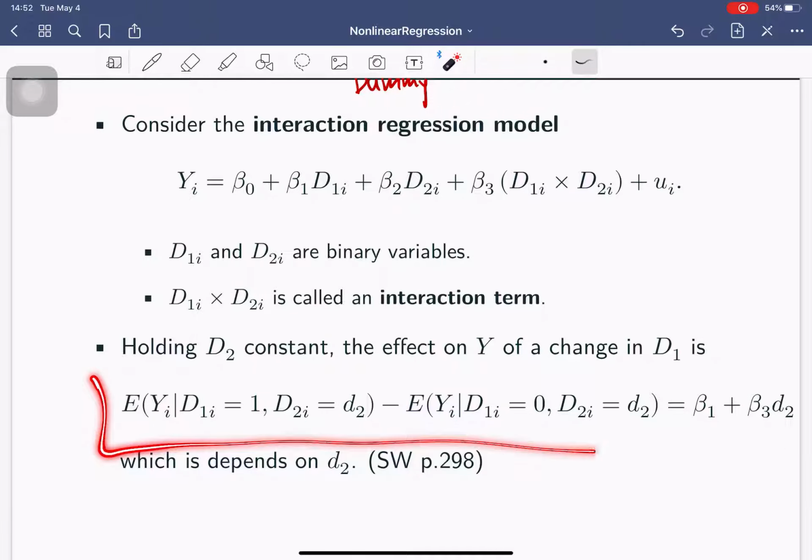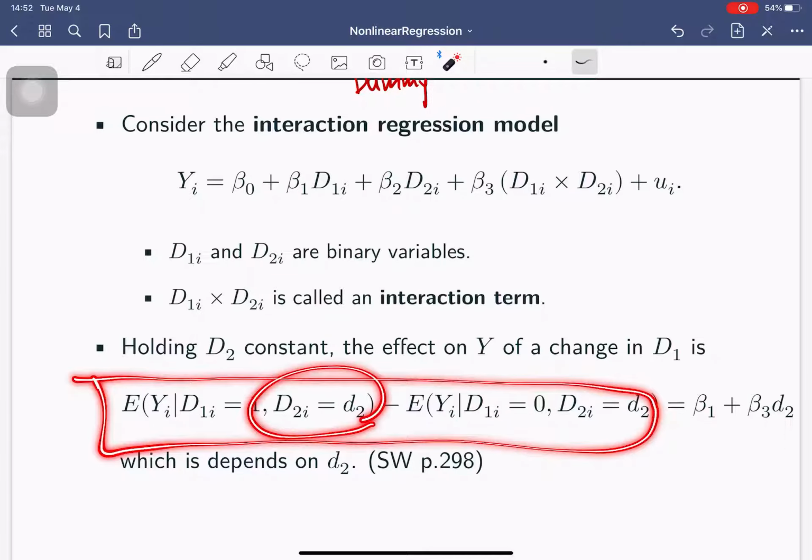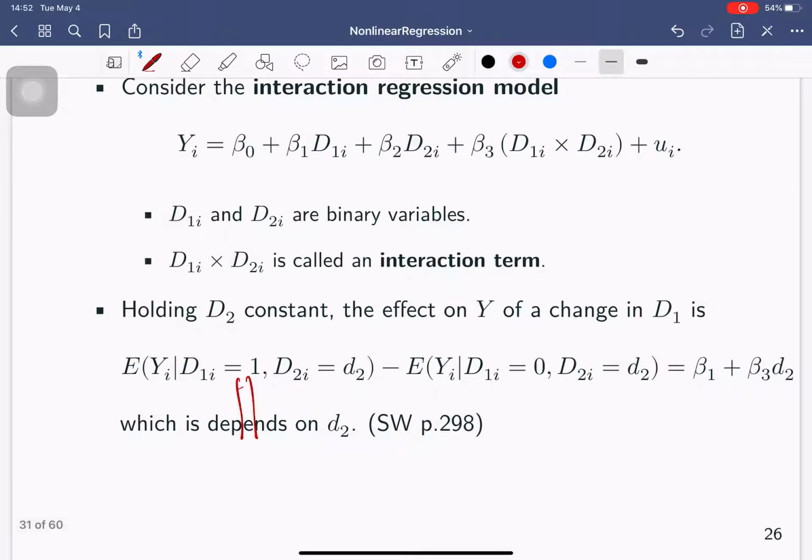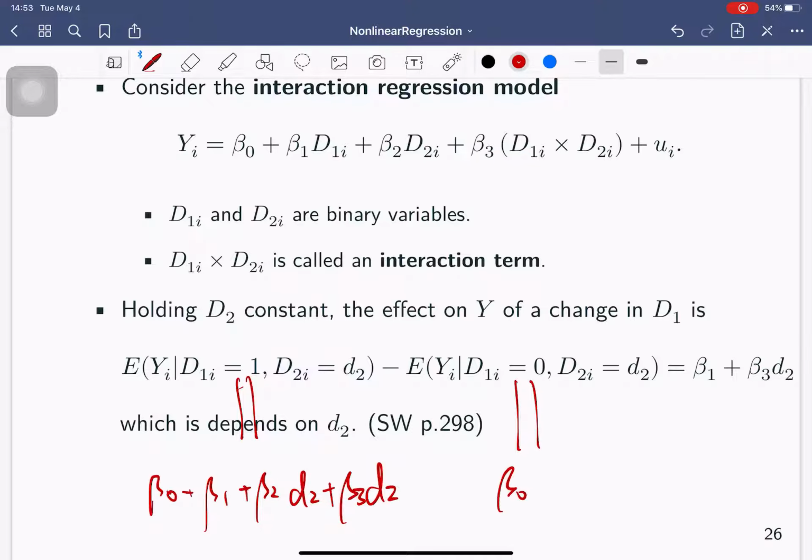You can see the change, and D2 has the same value. You can plug into the list. So this term is about beta 0 plus beta 1. This term is about beta 0.